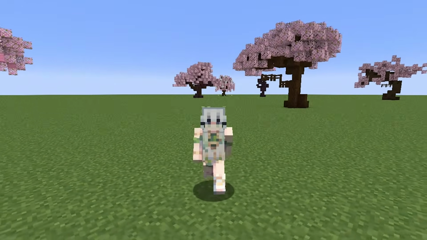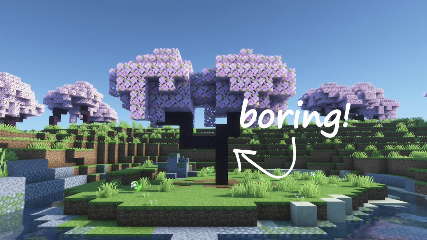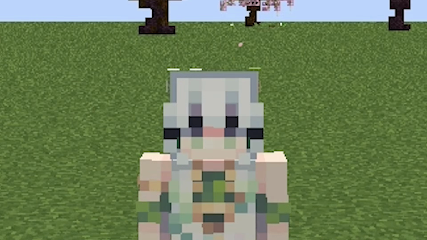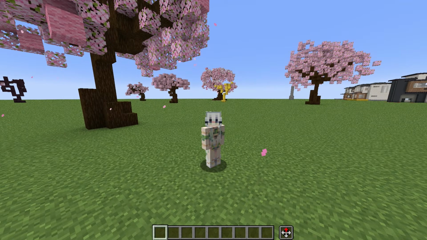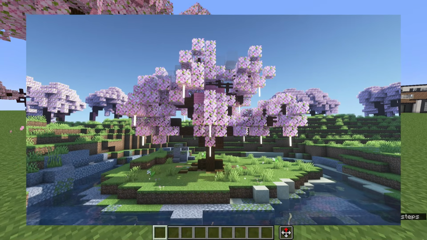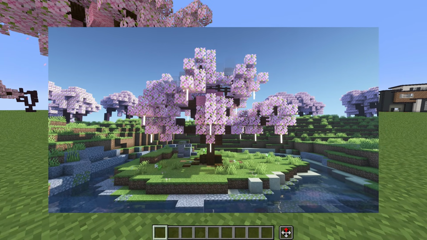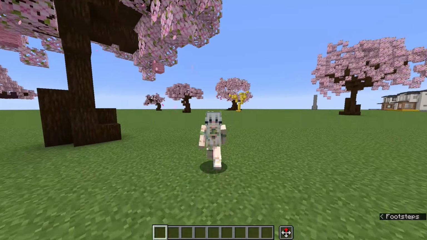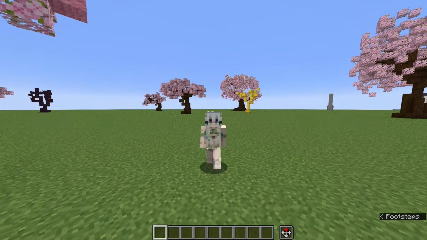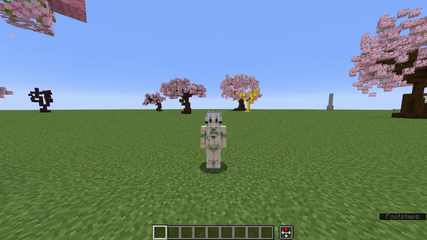Have you ever wondered how you can make a custom cherry blossom tree? Well, no problem, because I got a solution for you. In this video, I'll be walking you through block for block how to build exactly this tree I'm showing you here, and in the meantime, I'll also be providing you with advice so that you can make your own custom tree. With that out of the way, let's get right into this video.